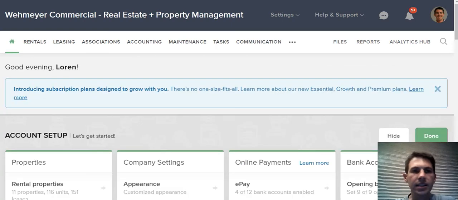So that is a quick rundown of some of the things I like in Buildium. It's something that I think makes it really nice for a small to medium-sized property manager and allows the property manager to spend more time doing the people-related things rather than doing the more nuts and bolts paperwork, bureaucracy types of things.